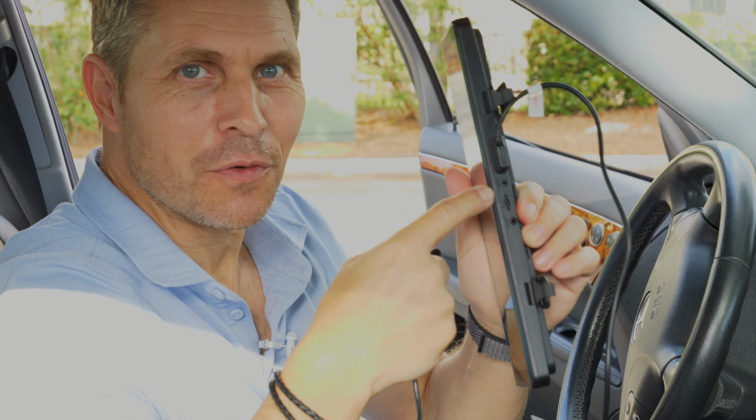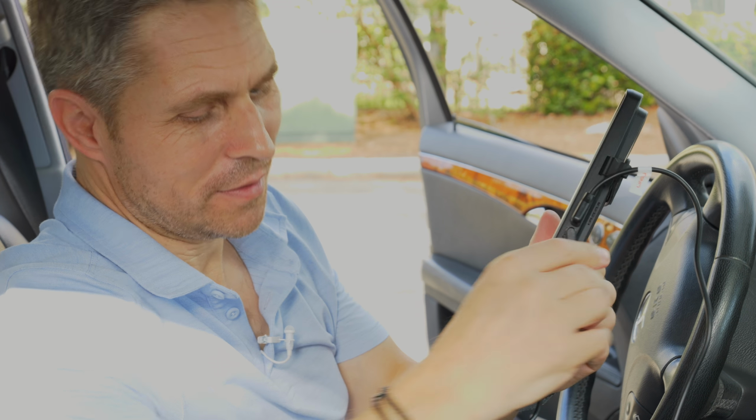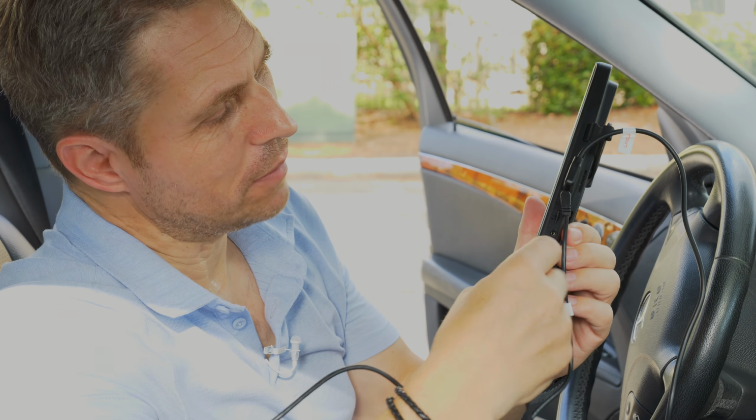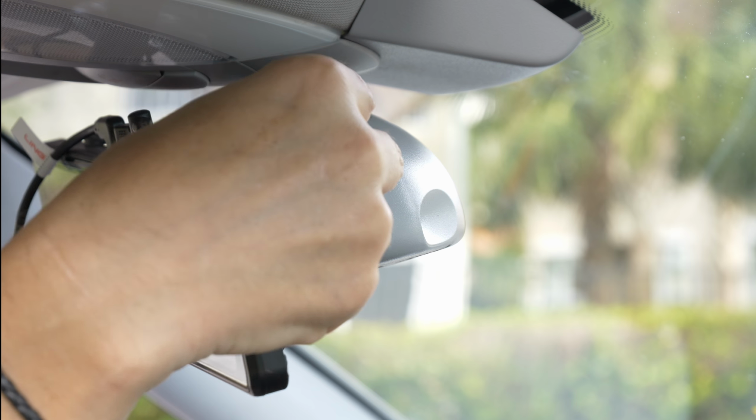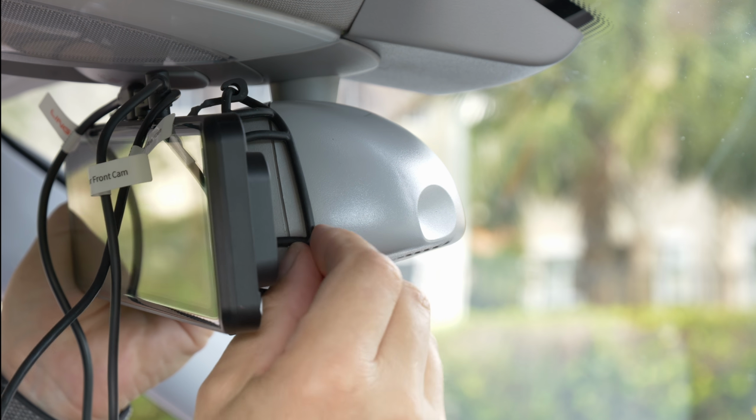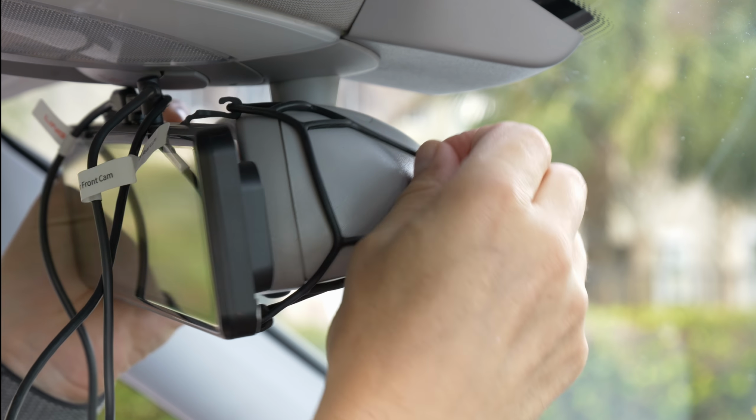Here's where we're connecting our rear camera. And finally, our front cam. Now that we've connected everything, it's time to slide it over the mirror. I'm sure if I had a different car, it would have been so much easier. It was literally a stretch to get it over my mirror.